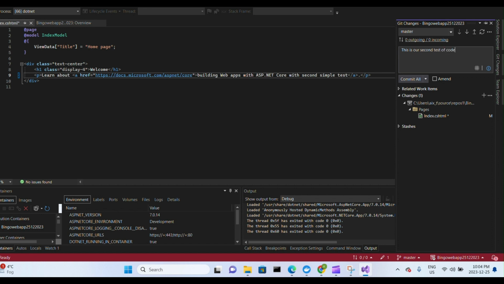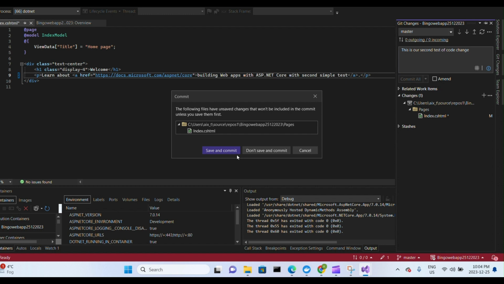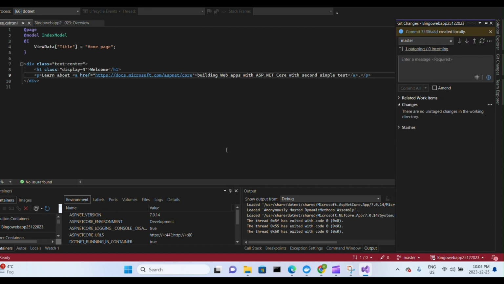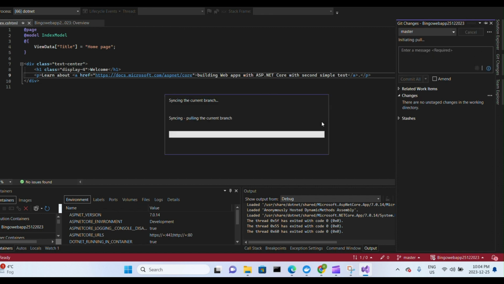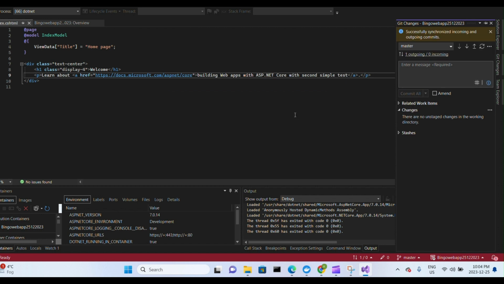We say commit all and save it. Then we will push it, it will pull and then push to the Azure DevOps organization, as you can see here. So whatever changes we are doing here locally are being pushed to the Git repo.